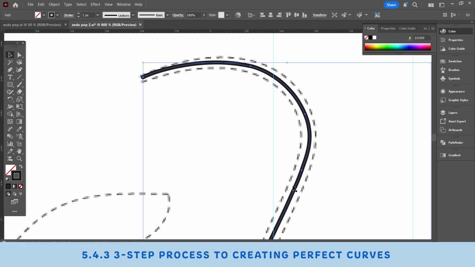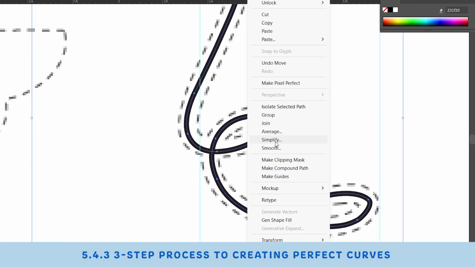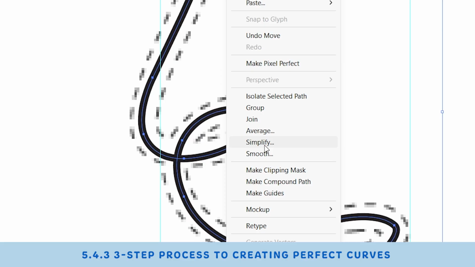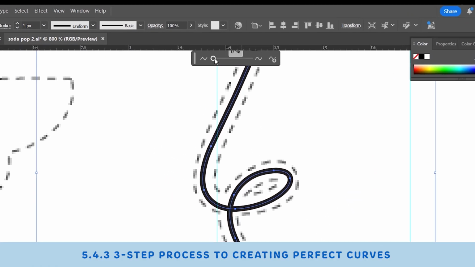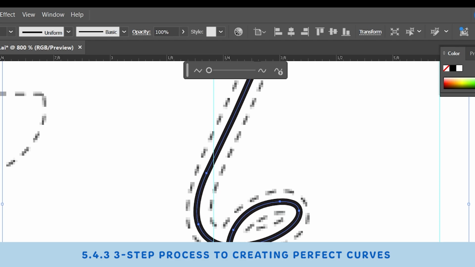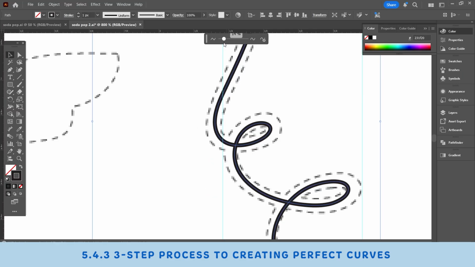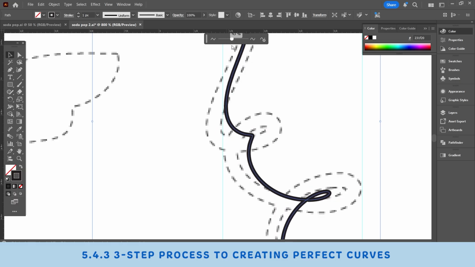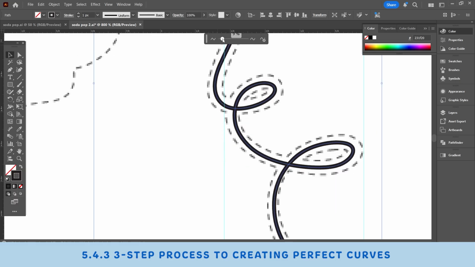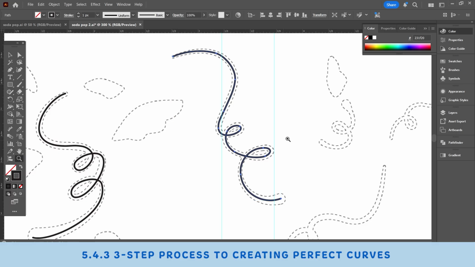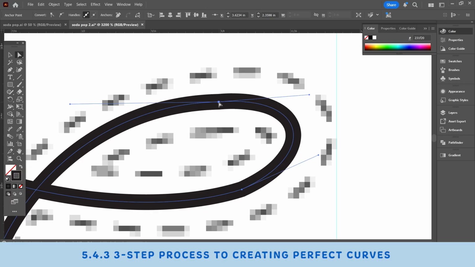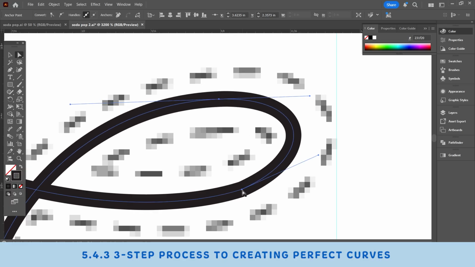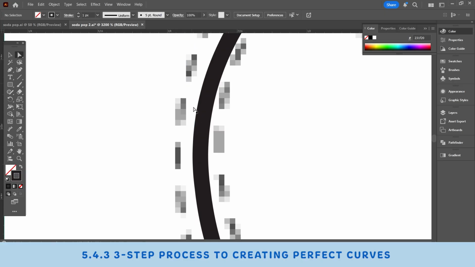And once you're done with that, you can right click and click on the simplify tool to simplify the shape. But there's another tool that I want to show you, which is the smooth tool right here. The smooth tool and the simplify tool are very similar, but what the smooth tool does is that it converts lines into curves. The simplify tool only deletes anchor points, so they work very similarly, but there is a slight difference, so you can choose whichever one looks better. There honestly isn't too much of a difference. And once you're done with that, edit your anchor points again with your direct selection tool and you have the perfect curves.